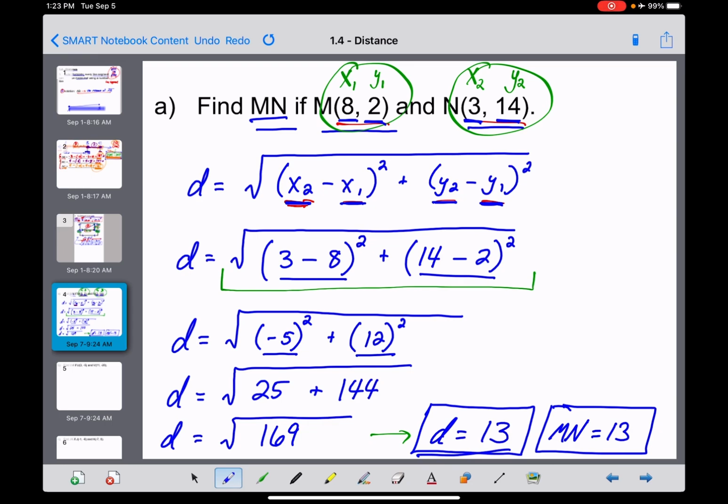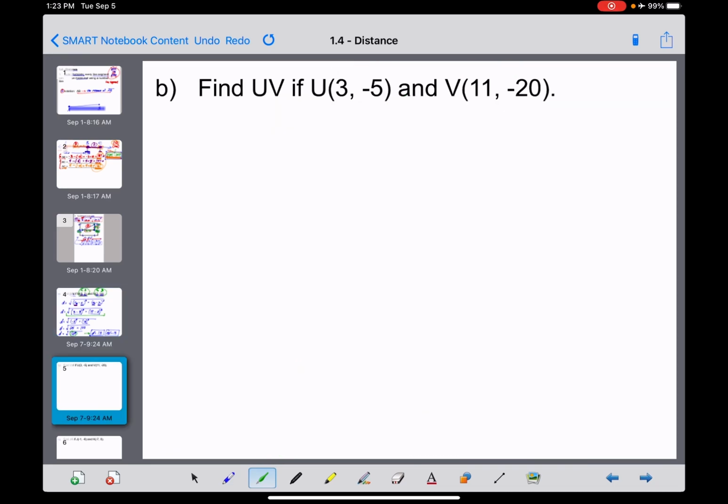All right. That is what the distance formula looks like when your teacher is really, really nice to you and gives you numbers that work out well so that you ended up with a perfect square underneath the square root sign. If we were in class, I would have you guys try problem B on your own because it works very, very similarly to what just happened in part A. I'd actually advise you to go ahead and pause the video right now, try to do part B on your own, and see how you do.